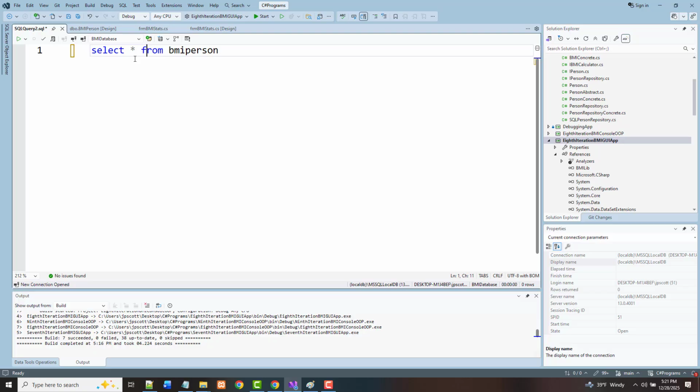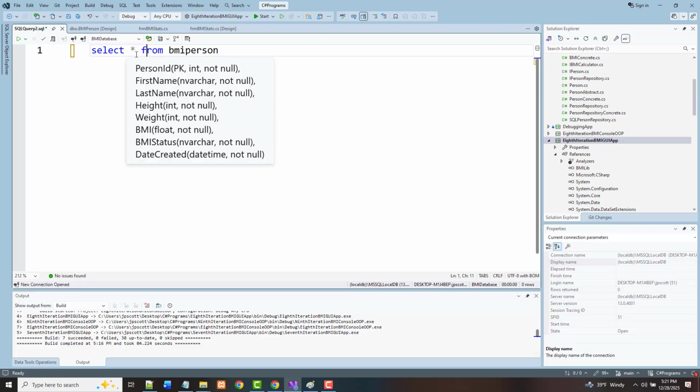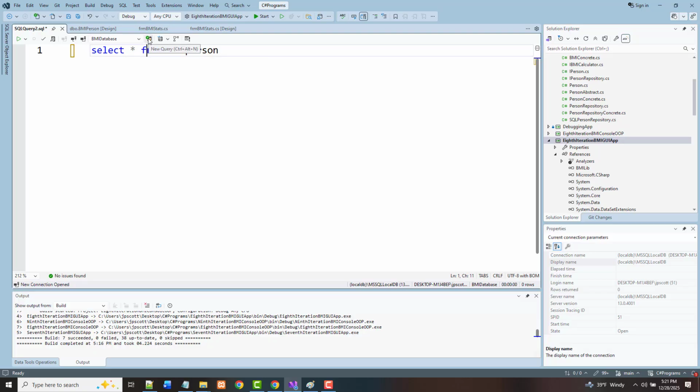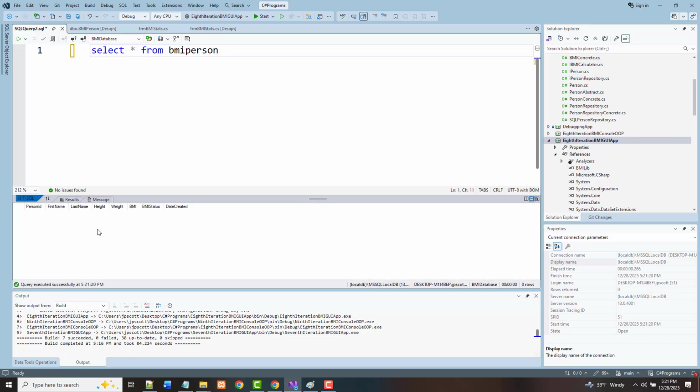But if I try to run this, and you run this by clicking right here, you notice it just comes back empty. So nothing has been saved. So let's see if we can put some data in there.